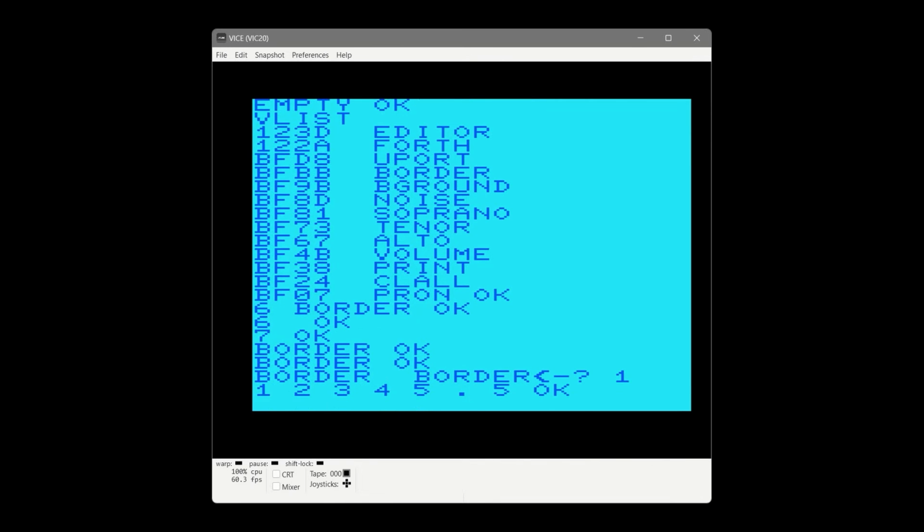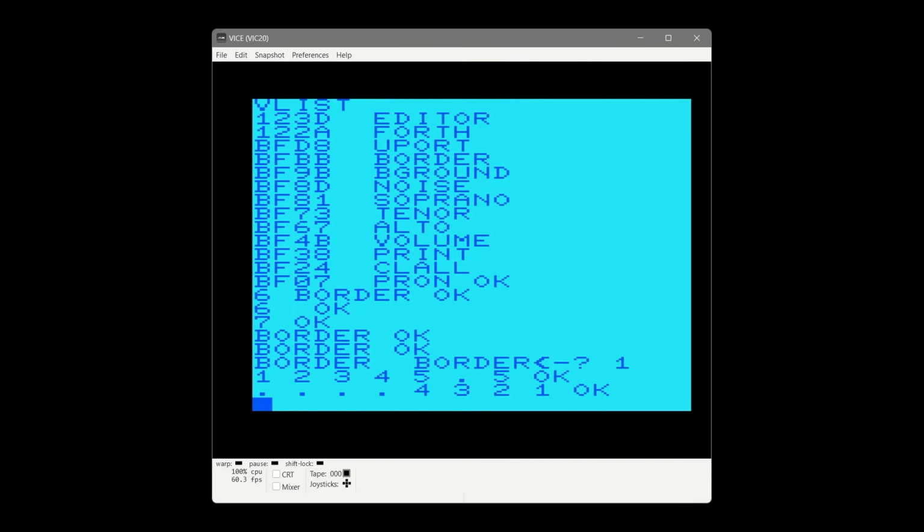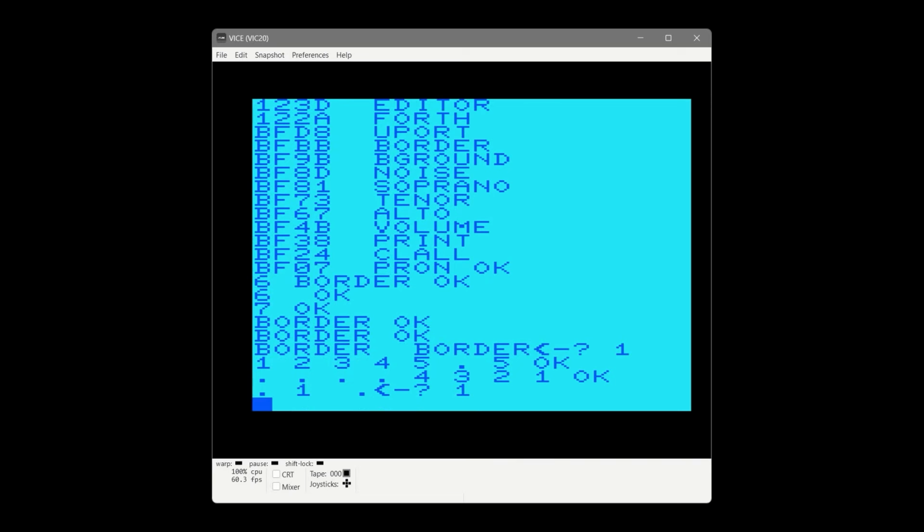So here we're going to get a 5. If I pull the next 4, you can clearly see 4, 3, 2, and 1. And of course, if I try to do it again while the stack's empty, we get that error 1.